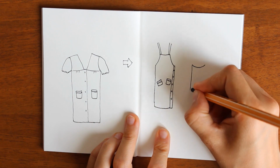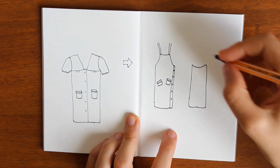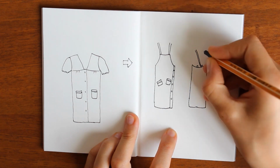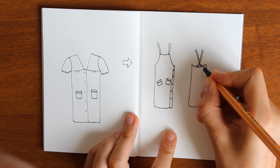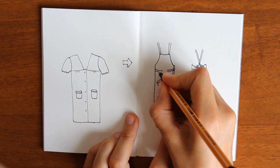She told me she loved the scooped back, so I cut it quite low, and she mentioned she would love to have a belt to tie at the waist. This gave me the idea to make extra long straps that can be worn straight or crossed before being threaded through two little loops and tied either at the back or all the way to the front like a belt.